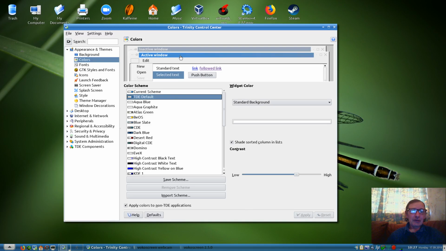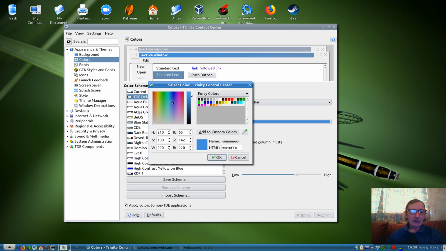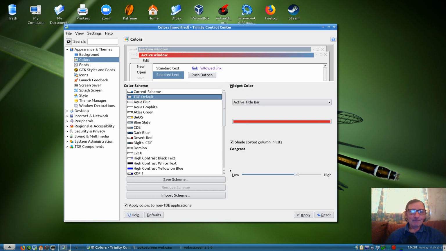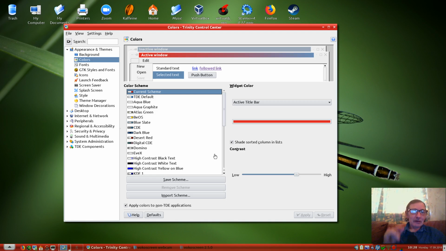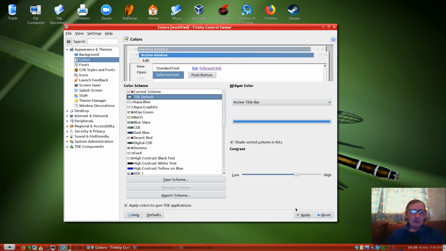You can also change individual colours, of course, regarding the title bar. This is the active title bar, so if I want it to be a big red, which is what I do in root actually, I do choose red. I apply that. You can see that all the colours have changed, including my taskbar, because I have it set to choose the colorization of the theme for the taskbar as well as the colorization of the title bar there. And I'll just go back to default just for the moment.